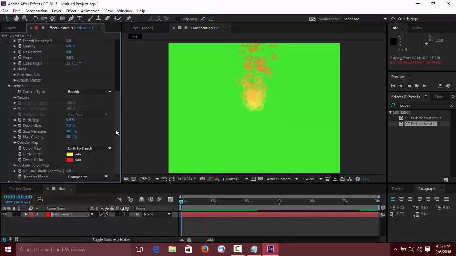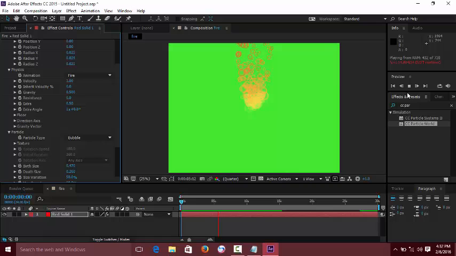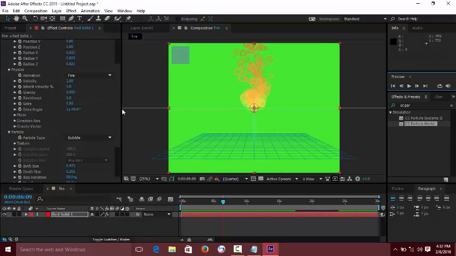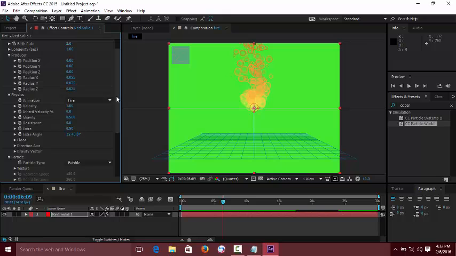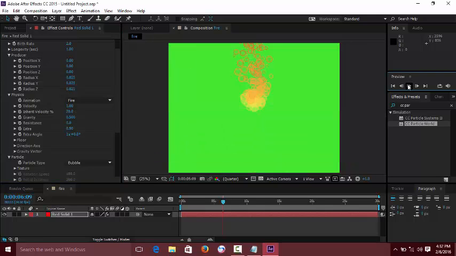What you're going to do right now is change the velocity. If you want the bubble and the flame that we're creating here to look more like a spiral shape, you're going to increase the velocity, but I'm going to leave mine just the way it is. I'm going to increase the inherit velocity just to turn things up a bit. Look at what the inherit velocity does. I'm going to increase the gravity. Okay, let's reduce the gravity first.